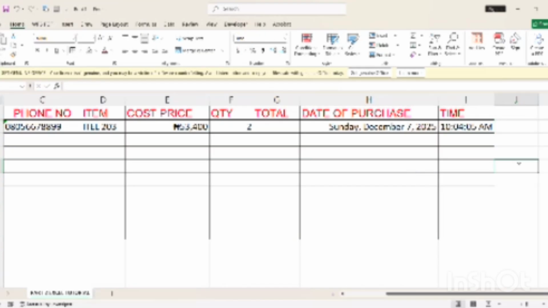When I typed it, I didn't put a.m. But because I've come to this place and changed the format to time, it's now giving me 10 a.m. or 10 p.m. So that is it. I'm just picking the ones that are very, very important. So that is what I'm working with.